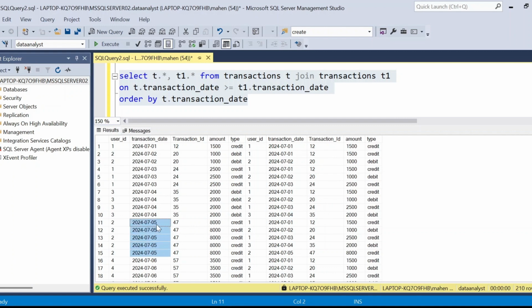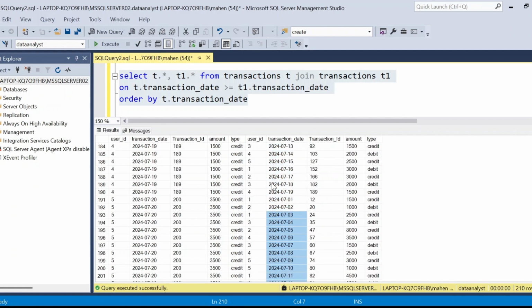For 5 you will get 5 records. Similarly for 6 you will get 6. Likewise, for 7 you will get 7, because we are going to find running totals. Running totals means the current day in addition to all previous days' responses, right? So for whatever day you are finding, for 13 you will get 13 records, from the first day up to the 13th day. For the final record, the 20th, you will get records from the first up to the 20th, right?